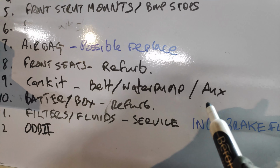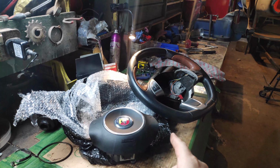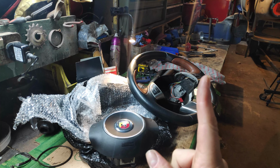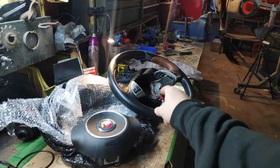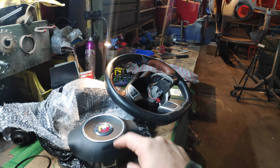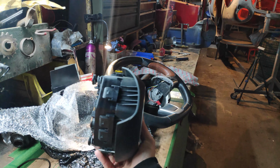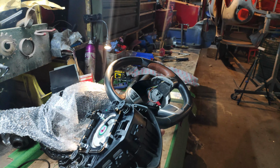Airbag saga. So, this happened, which was nice. However, I've noticed there's something odd about it. There really is. Now, this apparently was off a 2011 Abarth. Don't know where the brown bits came from, but they're a bit Italian. Anyway, the main point of it is we have a nice, shiny airbag.